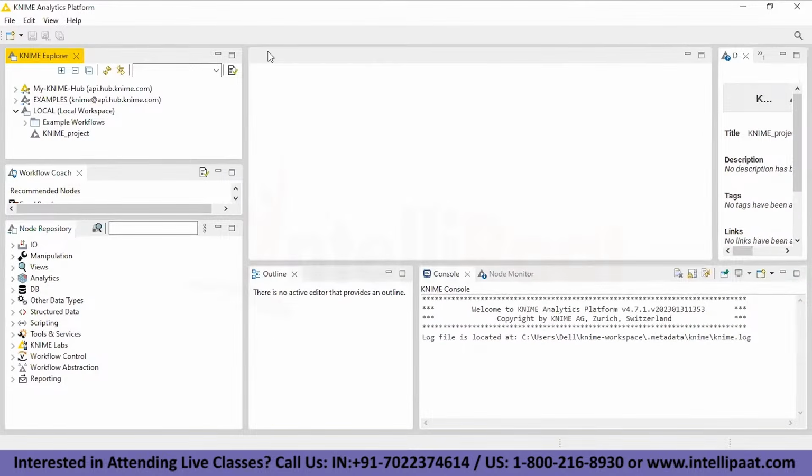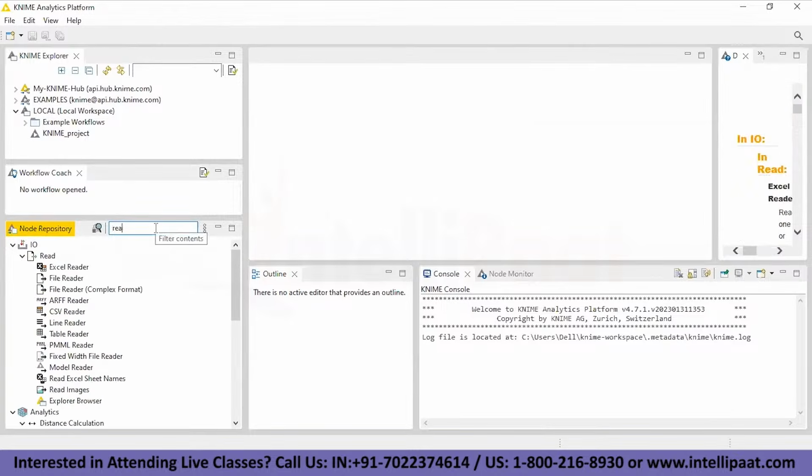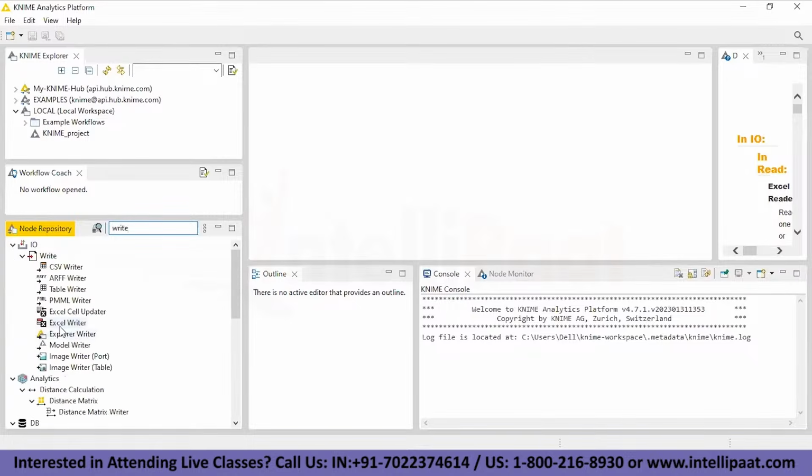These are the nodes on the basis of which I will be able to do reading, writing, reading with respect to different platforms, everything I just need to search. Let's take a simple node, let's say table writer. I will drag this and I will drop it over here.